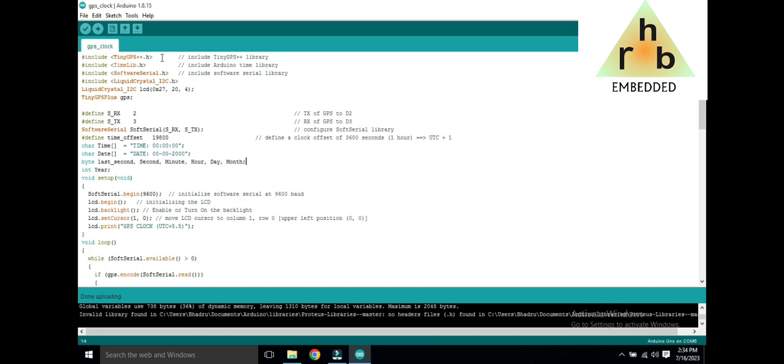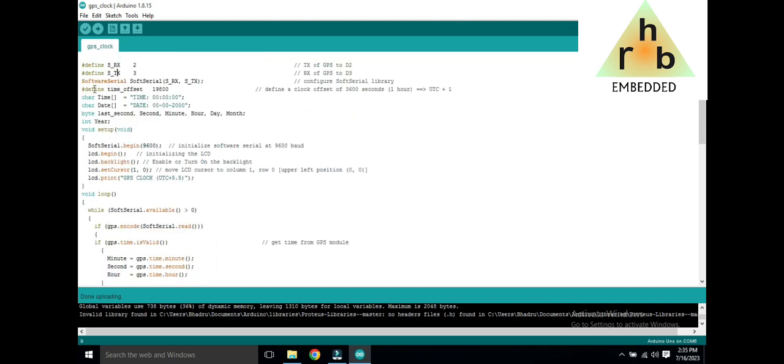This is used to communicate the Arduino board with the GPS module. SoftwareSerial is used to collect the data from the GPS module to the Arduino board, and LiquidCrystal_I2C.h is the library which is used to communicate with the I2C module of the liquid crystal display. Pin D2 is defined as RX and pin D3 is defined as TX in the Arduino board.